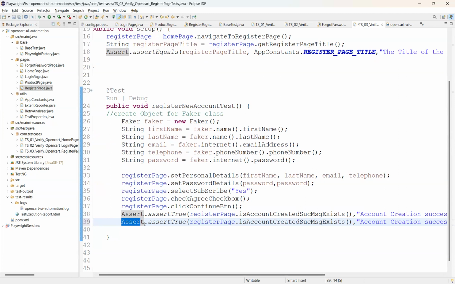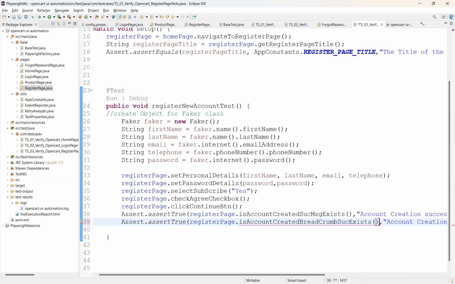Assert true, register page is account created breadcrumb, right? So that's another method we have.